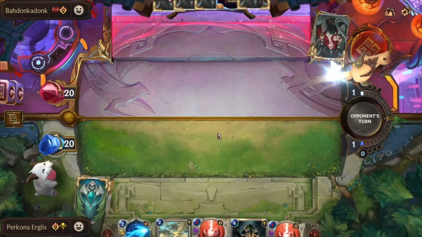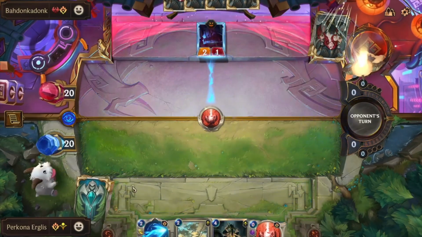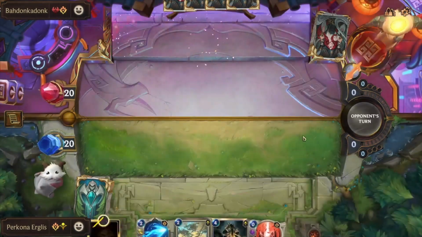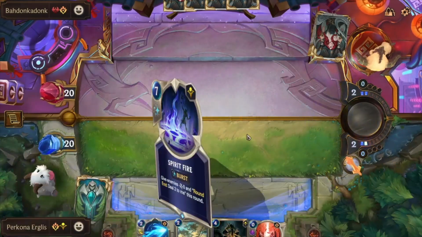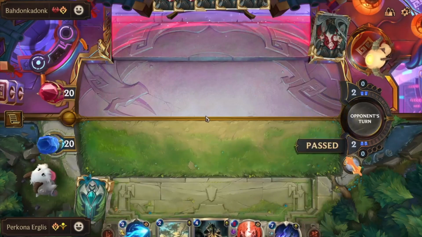We want Thermogenic Beam just because he could potentially have a Teemo. I am going to use this here. I don't mind, I've got a second one. I like preventing damage. Ooh, that Spirit Fire is so good.